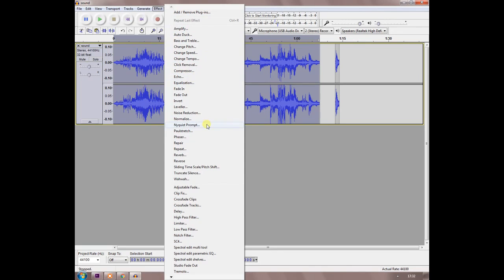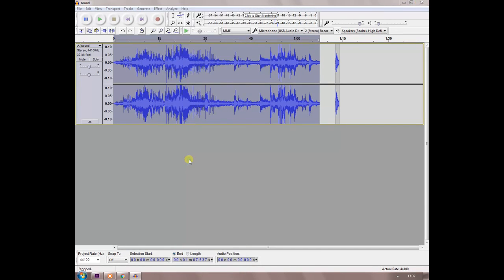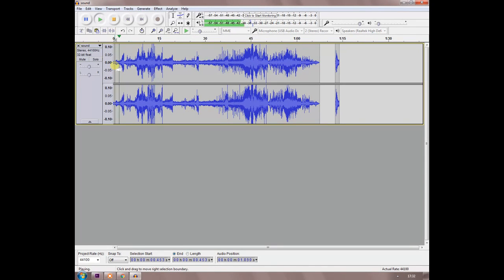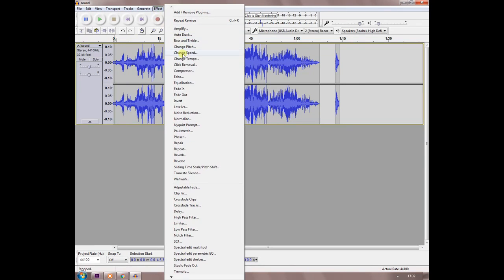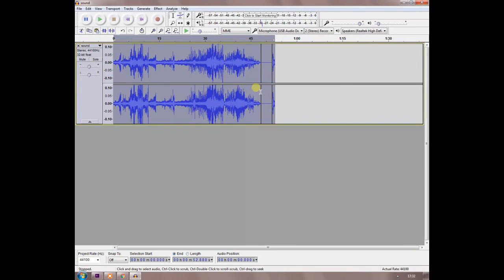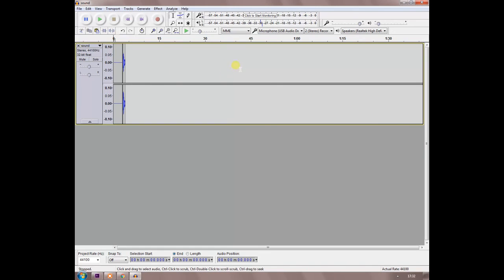We can change any of it, so let's go up to Effect, and there's loads of effects. We'll reverse it and click at the start. Now it sounds weird. We can also speed it up, speed it down. If we go to Change Speed, up, speed goes faster, down, speed goes slower. I encourage the kids to just experiment with these effects. Then I would try and maybe copy and paste something like this. So we would remove the dead space there.